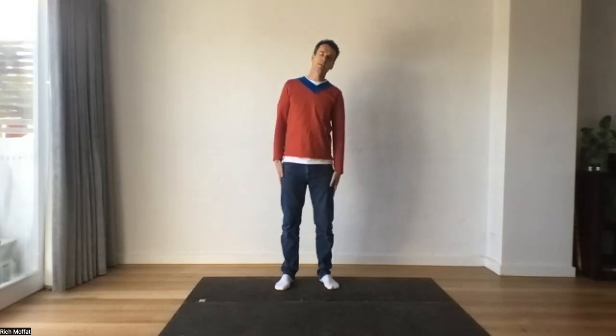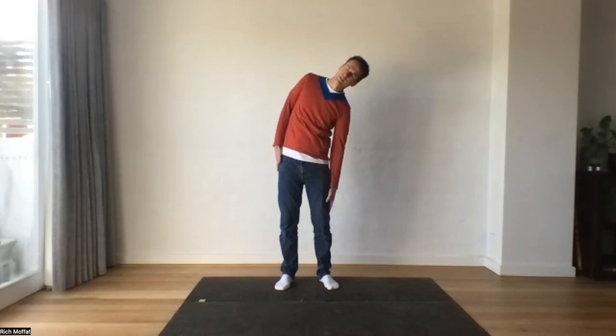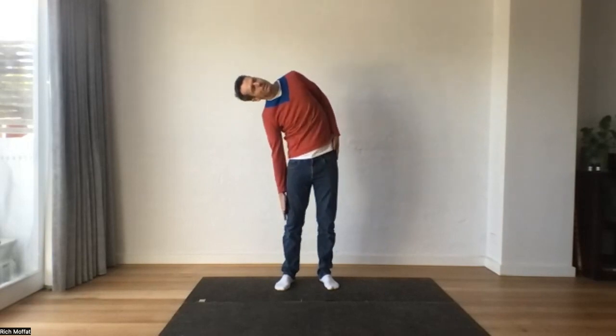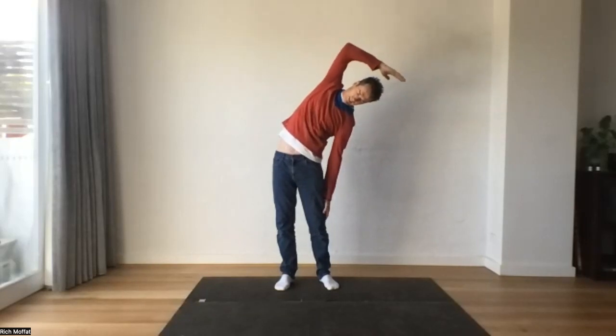Let's shake it out again. Take one arm down the side of the leg and just let it roll down towards the knee. Big sigh. Come up tall, and then other side. This time you might like to take the arm across and over the body, just deepening the side stretch a little. Keep pressing down through both feet.